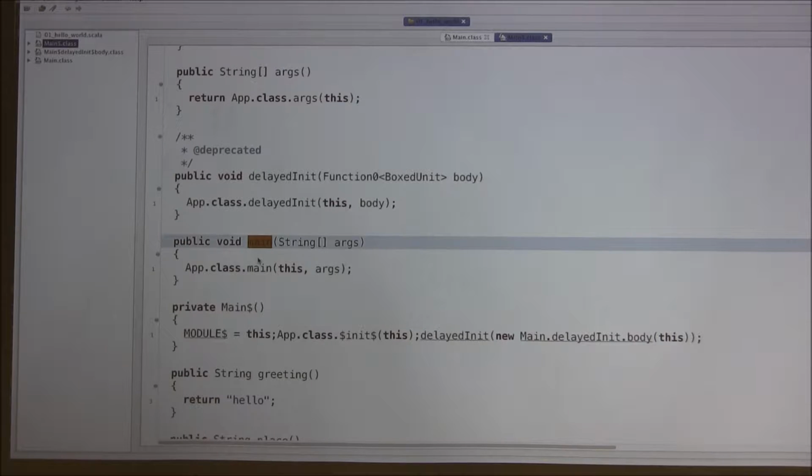And if you've gone through any of the tutorials about how objects work, you're allowed, unlike in Java, to execute expressions in the body of classes and traits and objects. Well, how's that going to work? My guess is that this is how. And this is actually where the whole delayed init fiasco comes from, in that this will eventually then call back down into the body of our function.